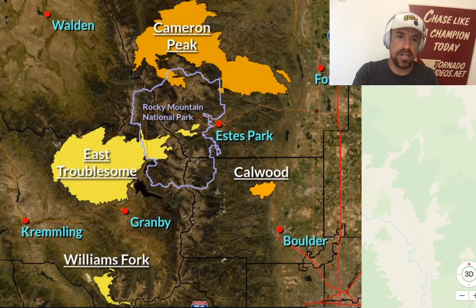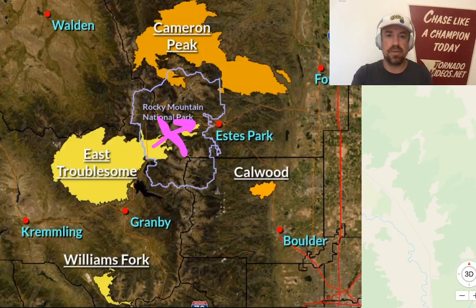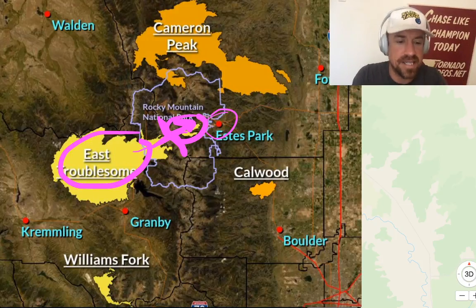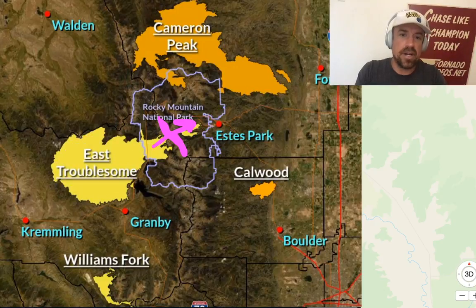And here you can see where the East Troublesome Fire crossed the Continental Divide last fall. That was a really dramatic time period, one of the first observed cases where that has happened, where you have this massive fire complex, and it actually propagated over the Continental Divide and was approaching Estes Park. There were big-time mass evacuations of Estes Park, evacuating there with those orange apocalyptic skies last year. Now, a year later, the big concern are these debris flows.